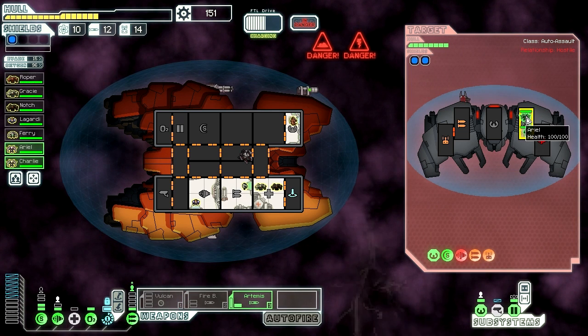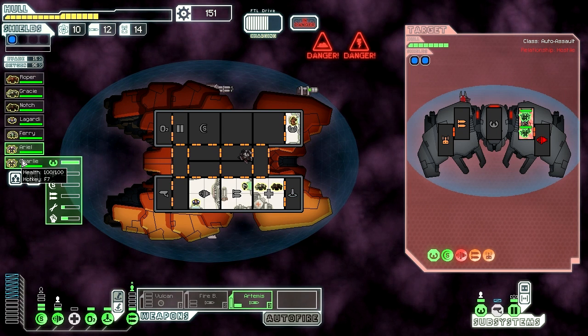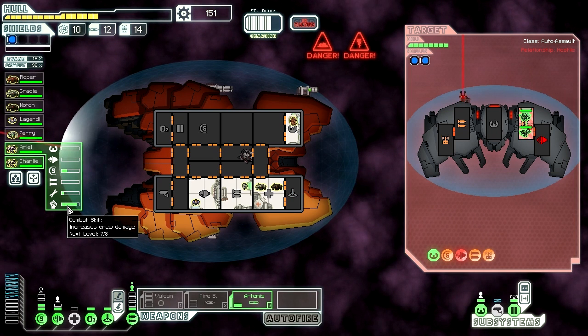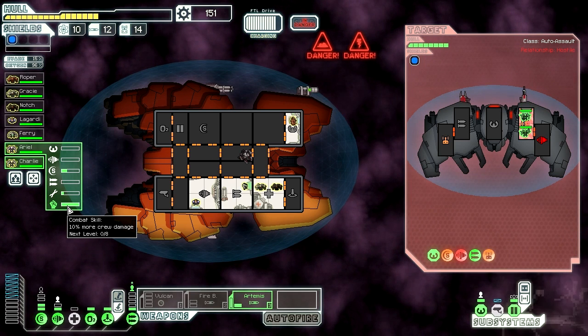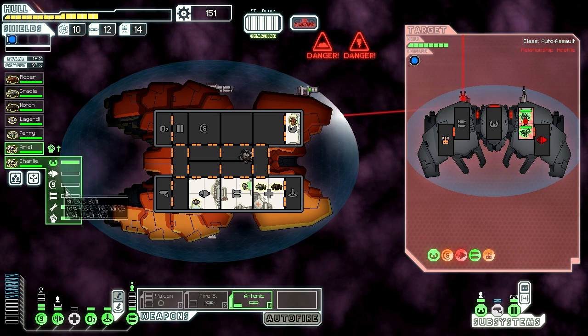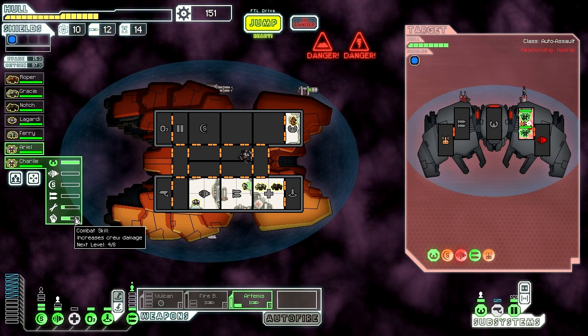Alright, guys, go punch the shields. On the other hand, it'll be really good for their punching skill. Like, Ariel's already 7 out of 8. So, 10% more crew damage from Ariel. Four out of eight for Charlie.